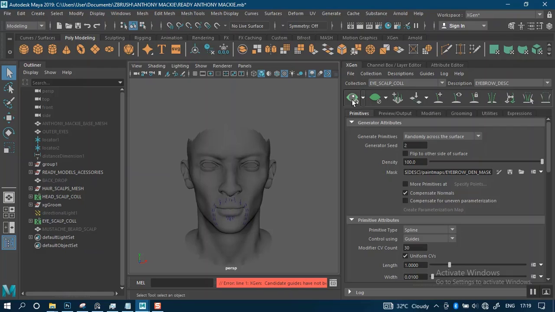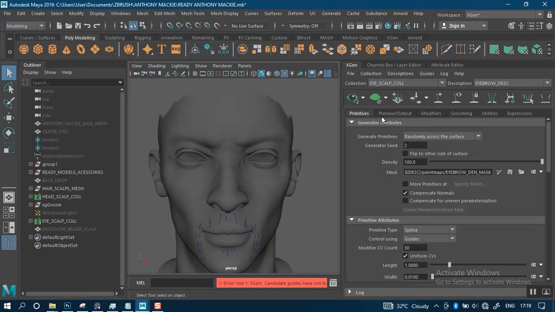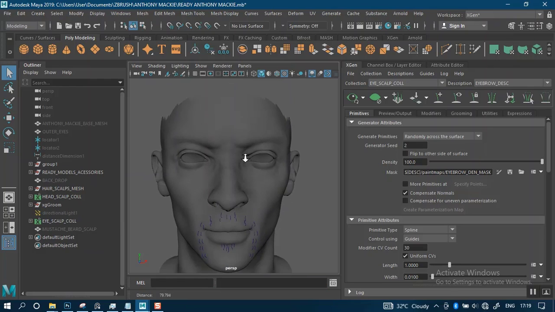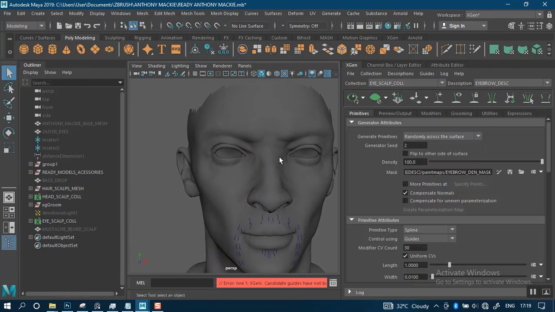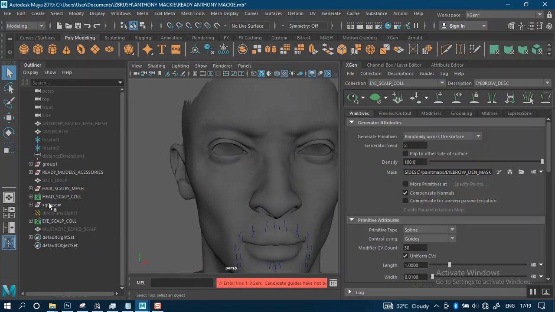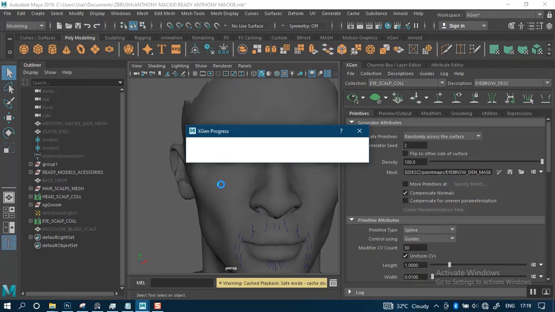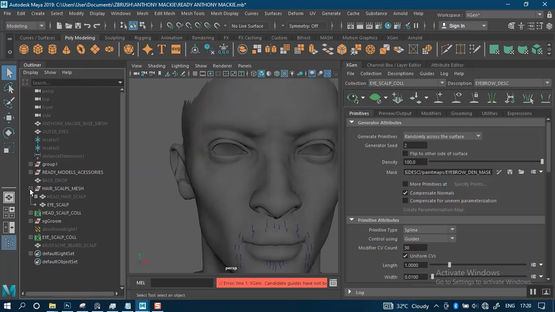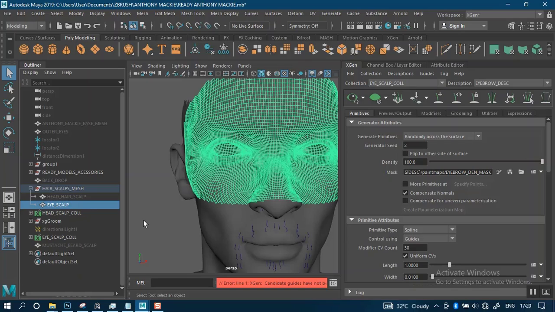Let's hope this shows up. Now we have another problem. Let's wait for this to load up. Hopefully it shows us the other heads we created for this. Still can't find any of this showing up.